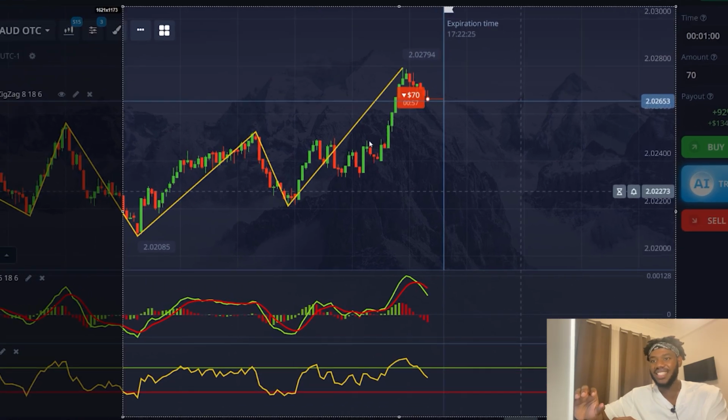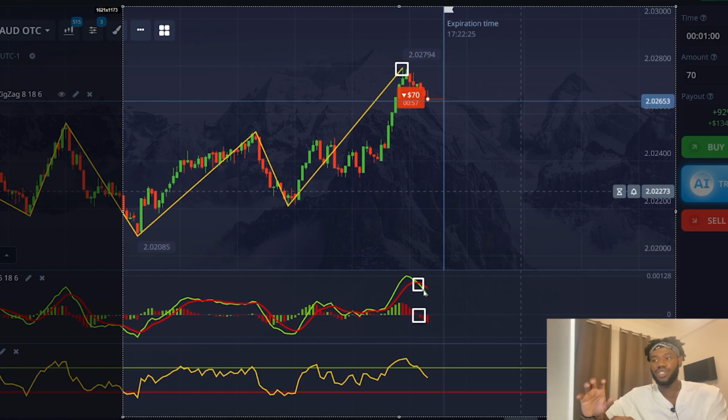Look, the zigzag indicator line is moving from the low to the high of the price. Now the indicator line is fixed above the price chart, which means the uptrend has ended and the price will decrease. I see that the first red candles have already closed, but it's early to open a trade.